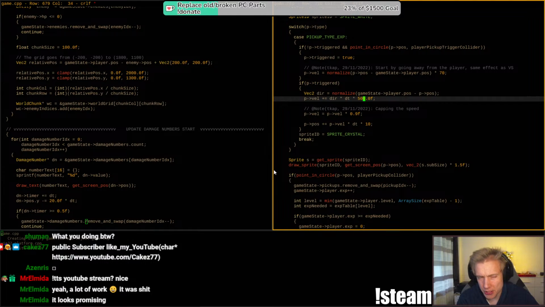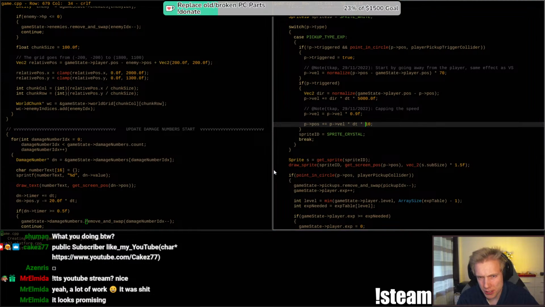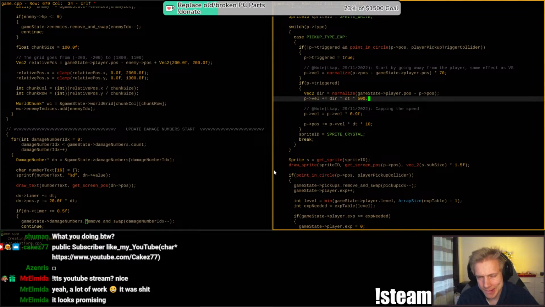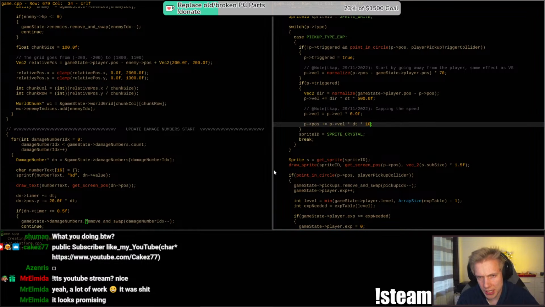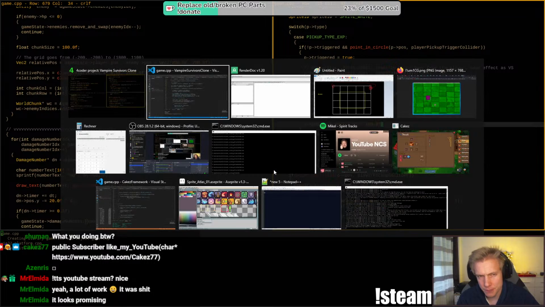Then this needs to be 10 times faster, so 5,000. But then I don't need the delta time in here. This is some temp code here. 100 times faster, 10 times faster.